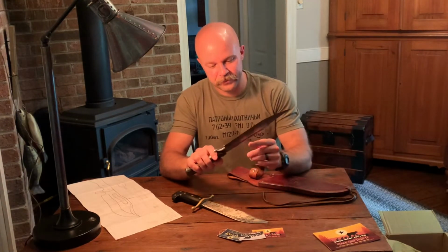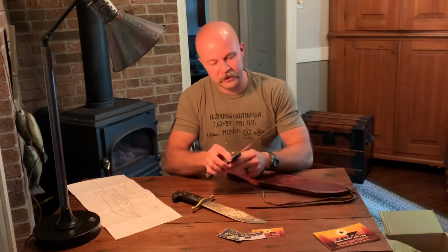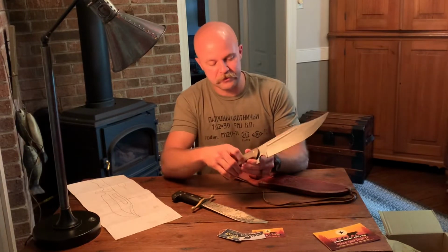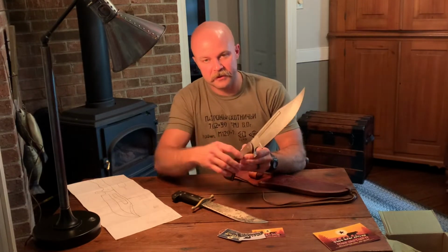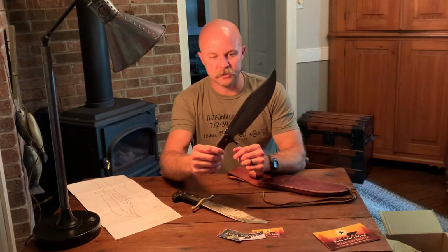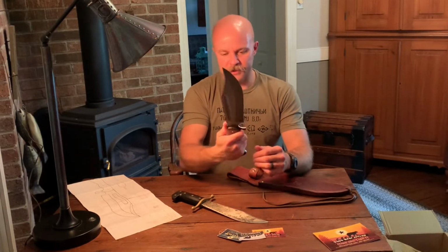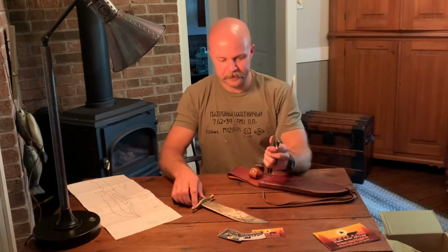So, full look, it looks great. The knife looks great. This fuller will be kind of more rounded on the corners. And one thing pretty impressive is that the guy over at Papa Bear Knives cut this out by hand. He didn't have a water jet or machinery. He did this with hand tools and with a belt sander. All right, so let's compare this to the Raider Bowie.